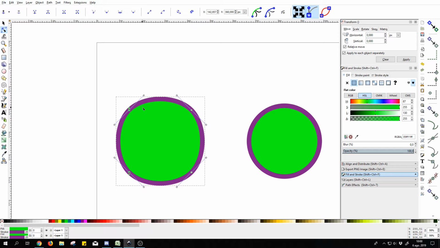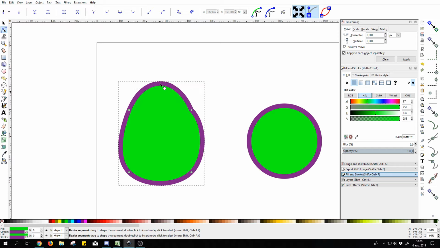You could modify that segment by using the handles or moving the nodes, but you could also do it by grabbing a part of that path segment and dragging it or modifying it directly. So you will see that the nodes stay in their place, but the shape is changing.